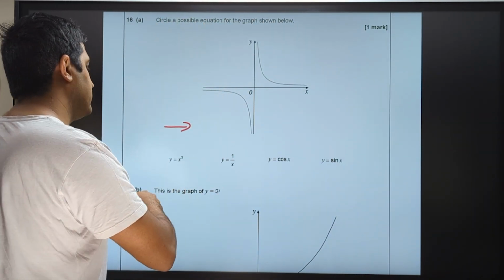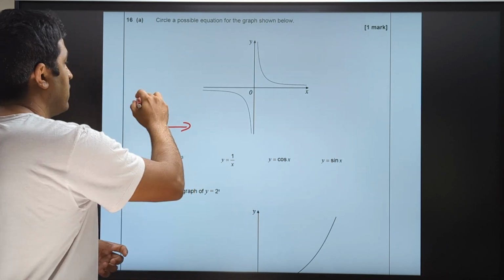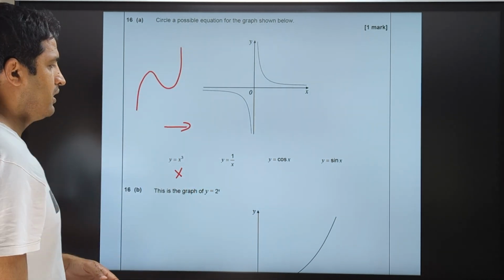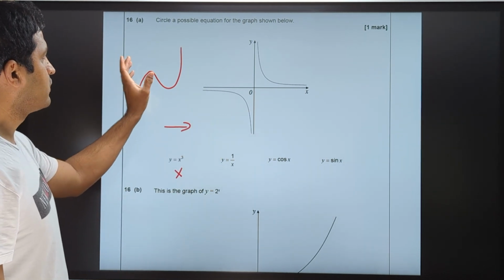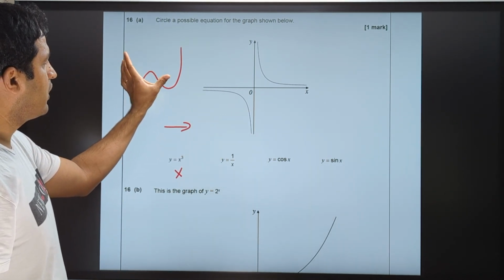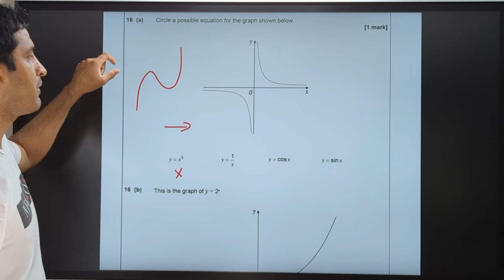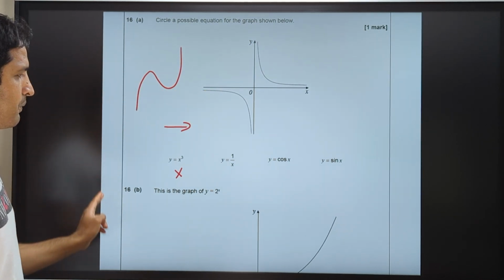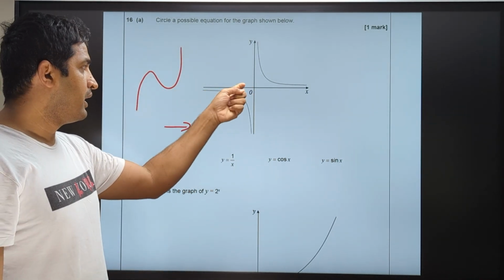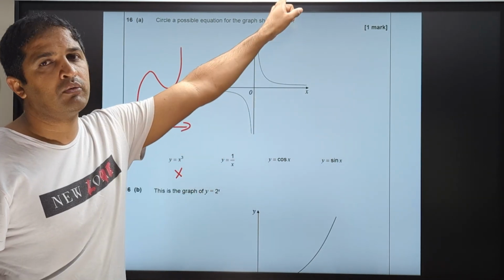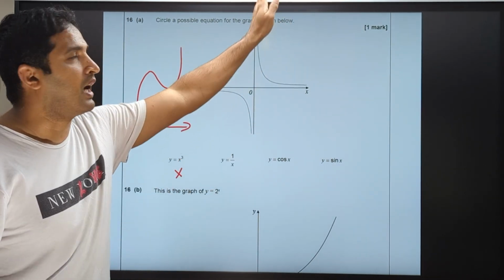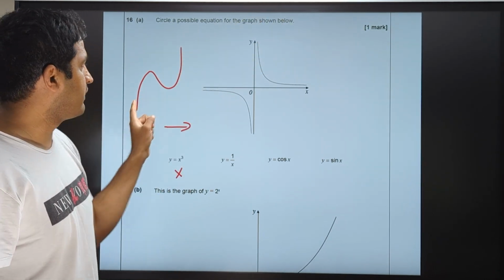But we know this can't be the cubic graph. The cubic graph will have this one, because you have some x squared, some x's, some 1s. Near the x-axis, near 0, it might go in the opposite direction, but for the majority of numbers, when you multiply 3 negative numbers, the answer would be negative. When you multiply 3 positive numbers, the answer would be positive. So it does that. That's the cubic graph.